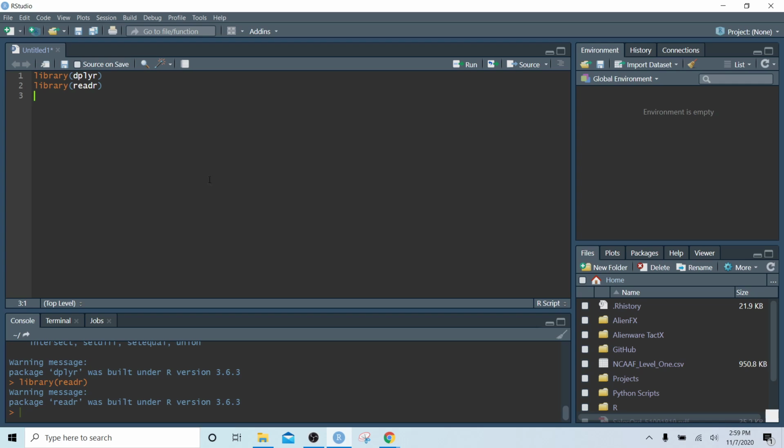Just real quick, dplyr is part of RStudio's Tidyverse suite of packages, and it's very good for manipulating and cleaning data. If you're not familiar with this package or the Tidyverse in general, I would highly recommend heading over to my channel and looking up my video on basic data manipulation in R, or I'm also going to link below to DataCamp, which is a paid tutorial service, but they have a lot of great videos and tutorials on R, on Python, and definitely on the Tidyverse.